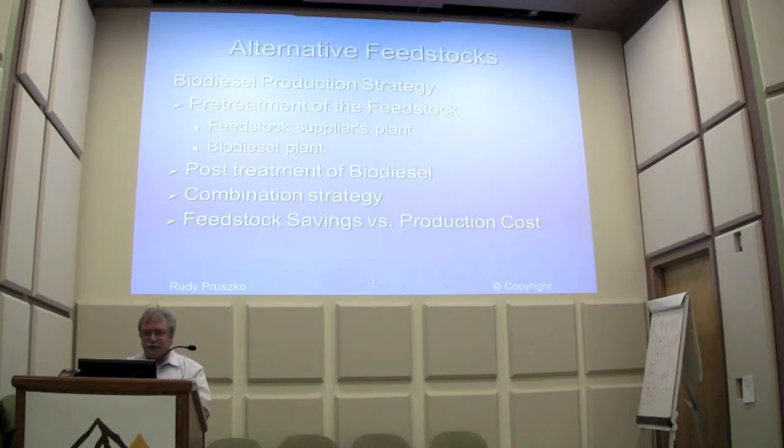As far as our alternative feedstocks, biodiesel production strategy, you want to make sure that when you get another feedstock, it sometimes has to go through additional processing. Do you want to do the processing up front in your plant, or by whoever you're buying the oil from? For example, if you're going to buy yellow grease, you can buy yellow grease and specify, I want it under 0.5 or 500 parts per million moisture, so that you don't have to dry it when you get it.